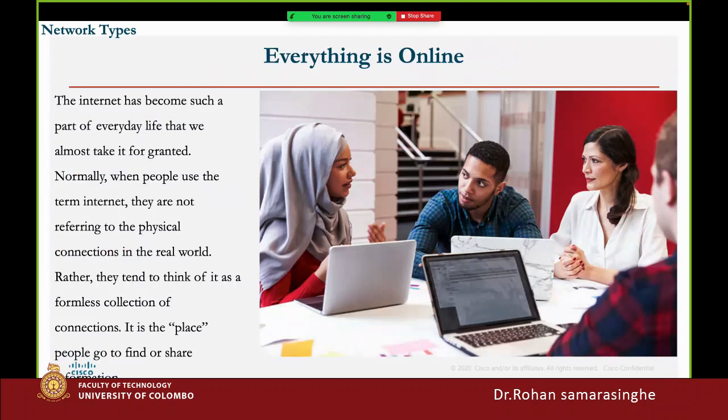When you come to the university, you can get some materials online. When you want to write a report, you search on the internet. The internet has become such a part of everyday life that we almost take it for granted.